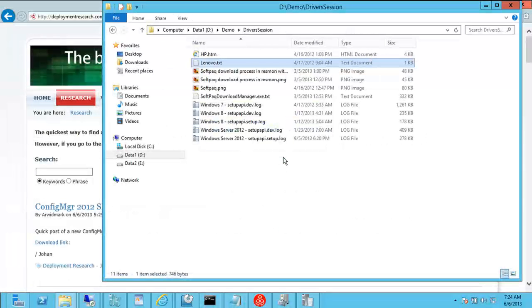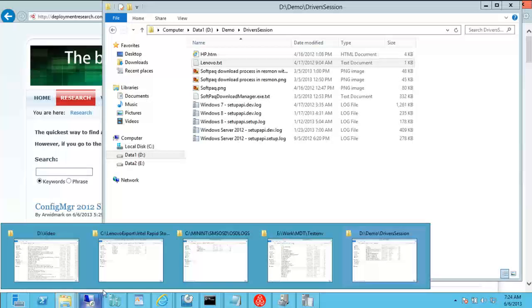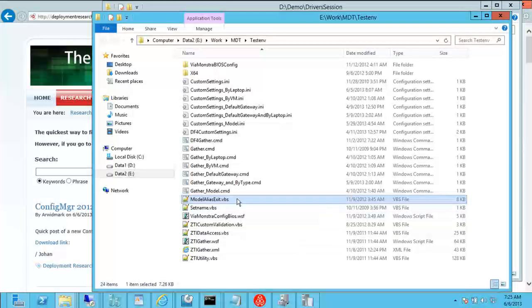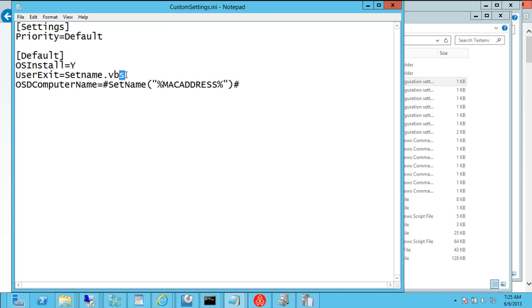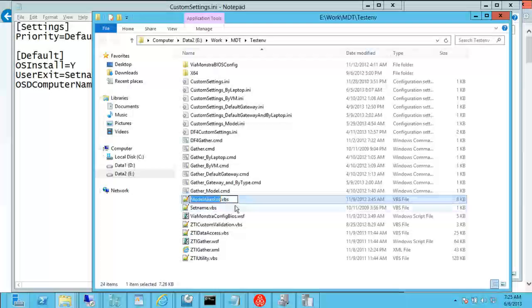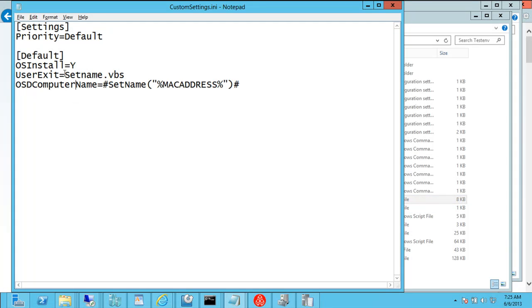But what you also can do is you can take the same script that I was showing you before, the model alias script. You can add it to the config manager ini file. And it's quite easy to actually add it. You take the name of the script and you add it in. And once you do, you can start to use it in the other sections.